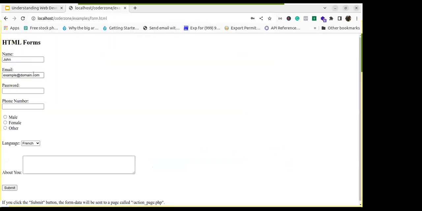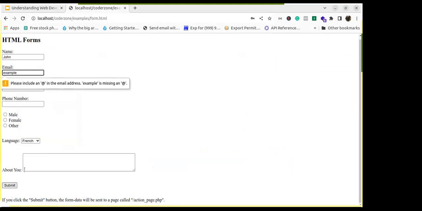Okay, see here John as a name; I put a default value for all. So when it comes to email, it should follow this kind of syntax. Suppose I put an invalid example like this and submit the form, it will throw a validation error: please include an @ in the email address.